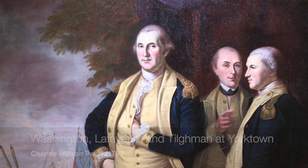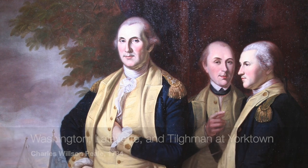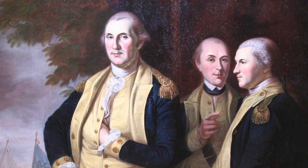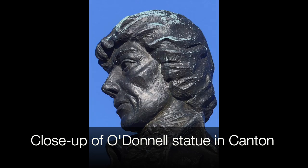One of the people who got excited was George Washington. Washington was at his home in Mount Vernon, Virginia — he wasn't going to become president until 1789, four years after this. Washington sent a letter to his friend Tench Tillman on the Eastern Shore — if you know Tillman Island, that's the Tillman family. Tillman had been an aide-de-camp to Washington during the Revolution. Washington writes and says: when the Pallas comes into Baltimore, get over there and buy some stuff for me — but only if it's a bargain. Tillman does come over and buys things for Washington, including Hyson tea, and that begins a friendship between O'Donnell and Washington.